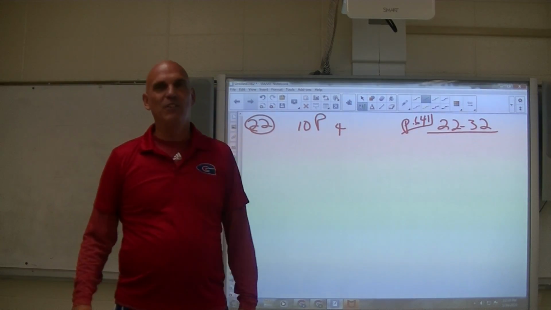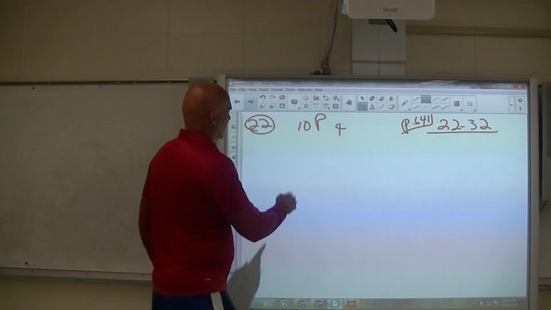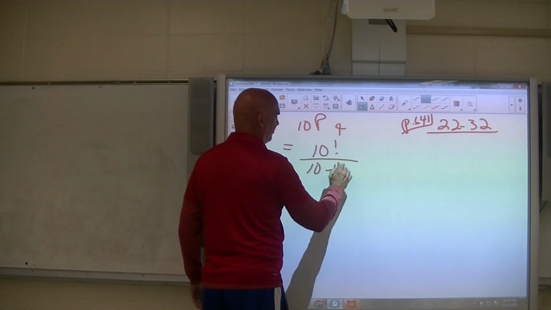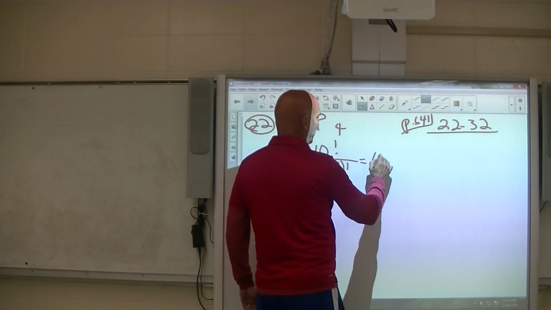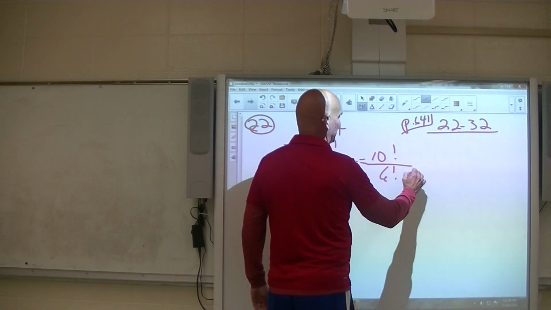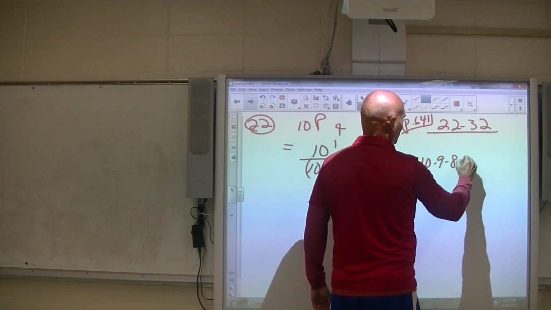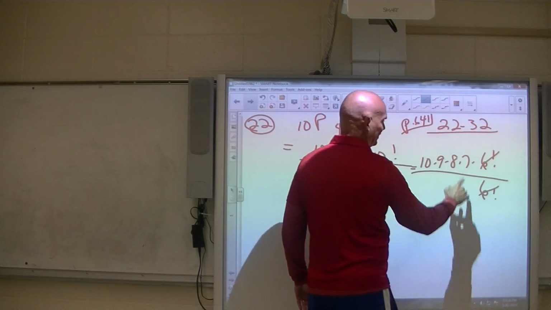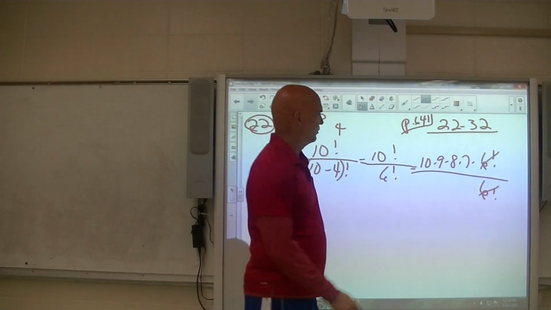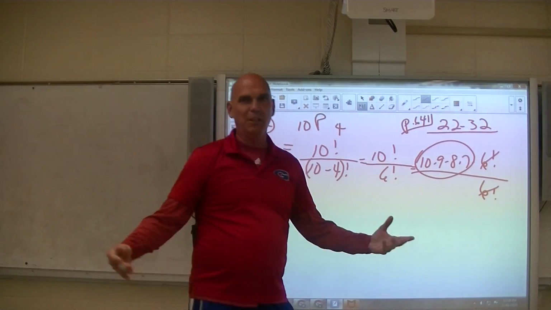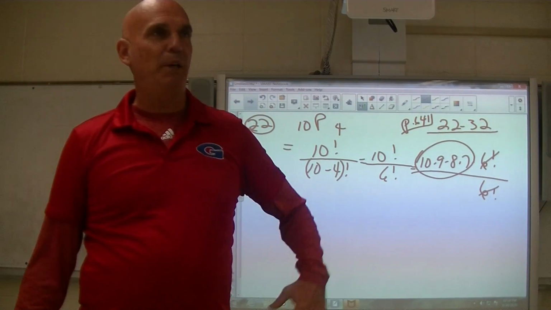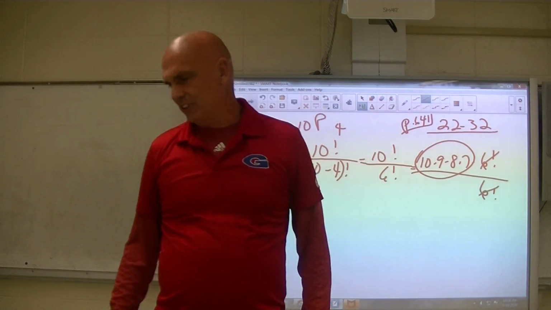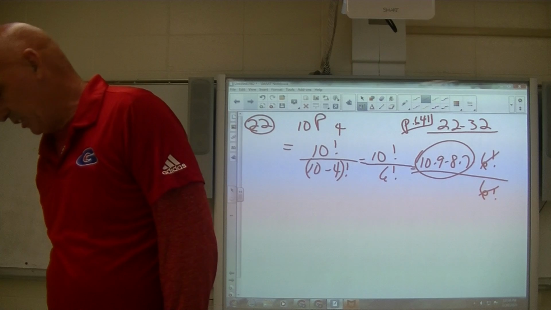All right, the permutation of 10 things taken 4 at a time is equal to 10 factorial over 10 minus 4 factorial. So it's 10 factorial over 6 factorial, 10 times 9 times 8 times 7 times 6 factorial over 6 factorial. Divide those out, 10 times 9 times 8 times 7. So multiply those out, and whatever that comes out to be, that's the number of different ways that you could pick a winner, a first runner-up, second runner-up, and a third runner-up. Okay, so that's definitely permutations there, because order definitely does matter.